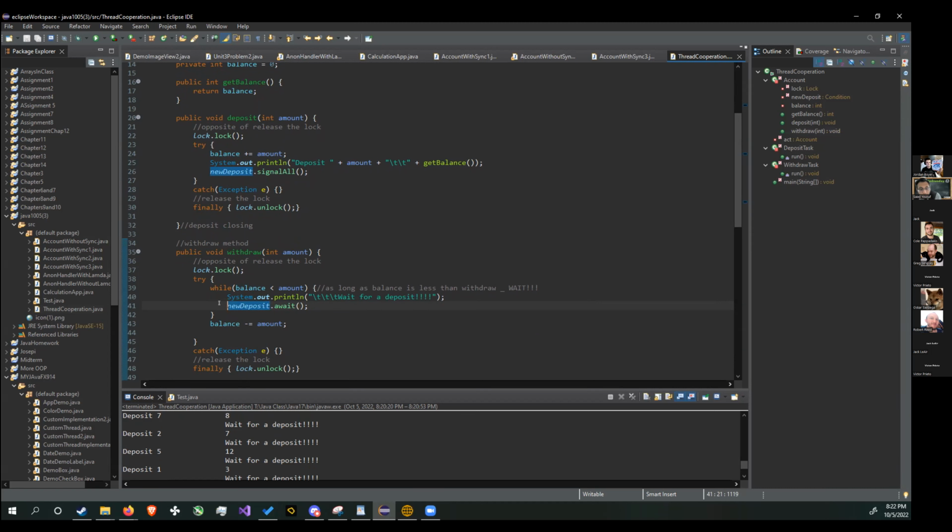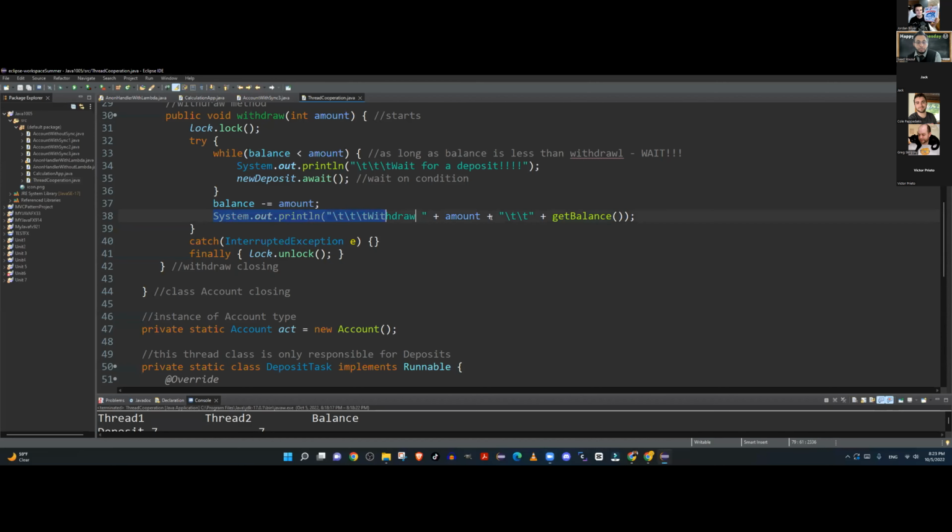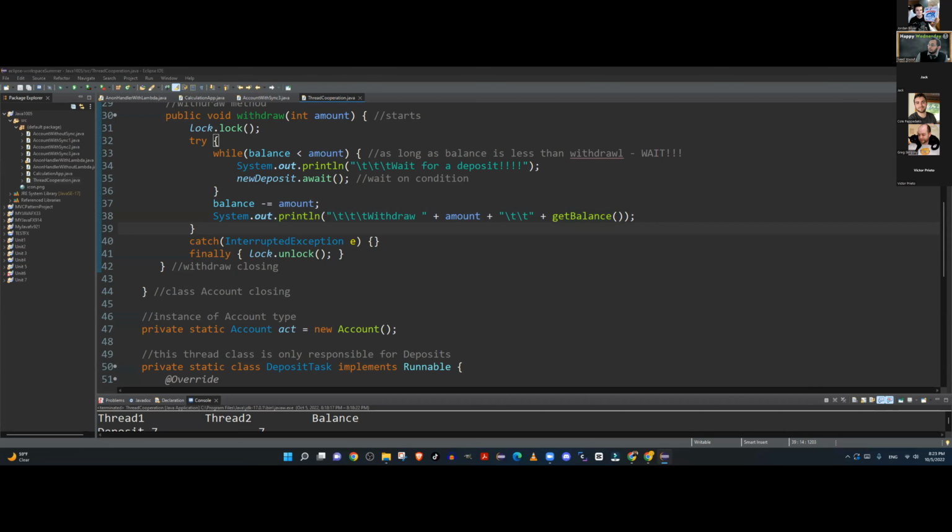Oh, you're missing an output instruction. Line 38. Go to your line 44. Sorry, go to your line 44. Okay, I will share my screen now, and I'll tell you what you're missing. So it is doing everything, it's just not displaying it. So you're missing this line, which is supposed to tell you that the withdrawal has taken place. And this is the amount left over.